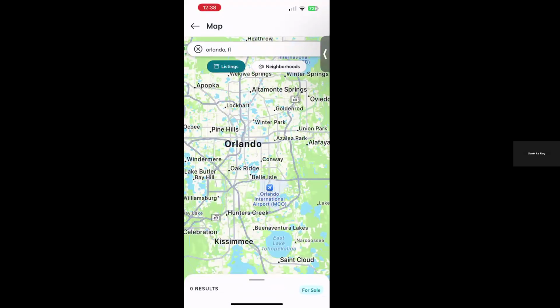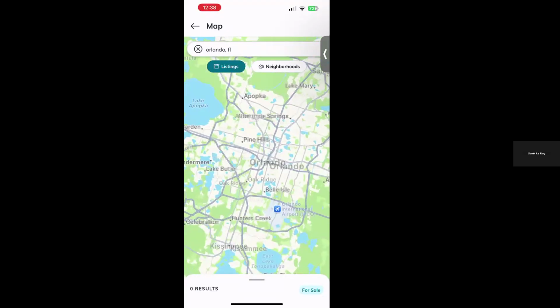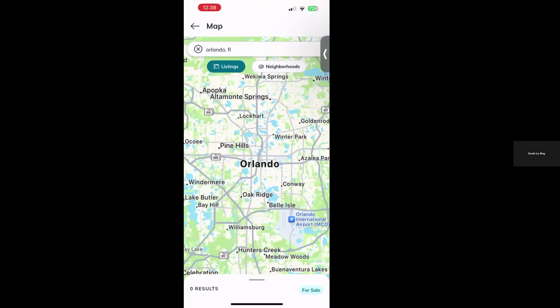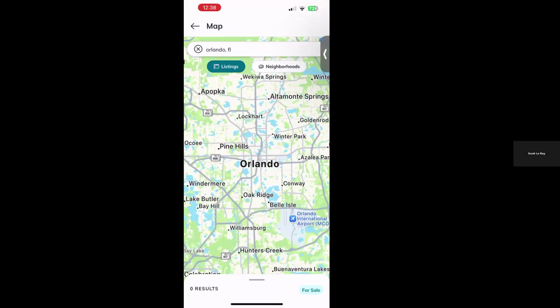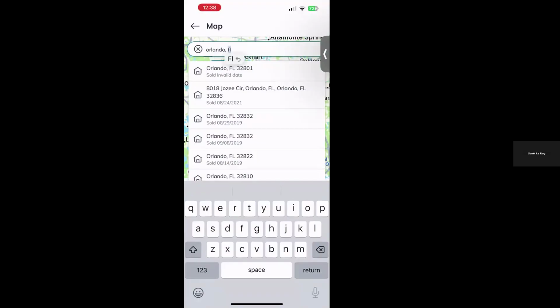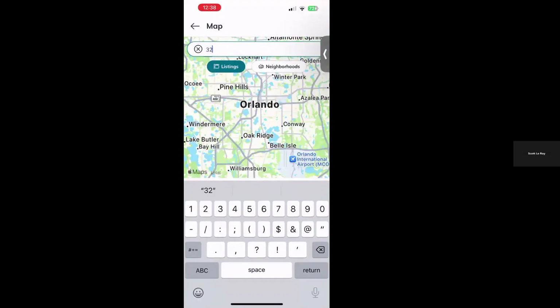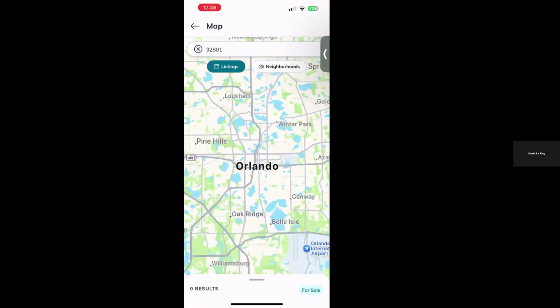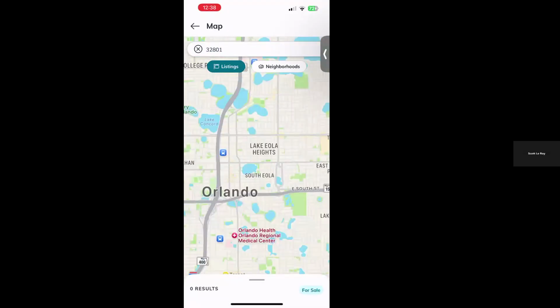You'll still probably end up zooming or pinching in and out on your screen to find the exact area you're looking for, but you can definitely search. I believe it will do zip code as well, and yeah, it's going to redirect you to that zip code. So you can search by any of those options.